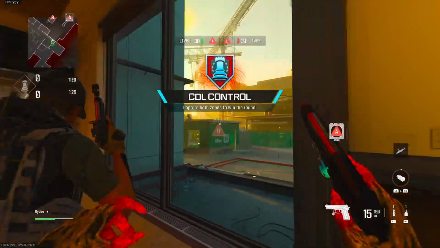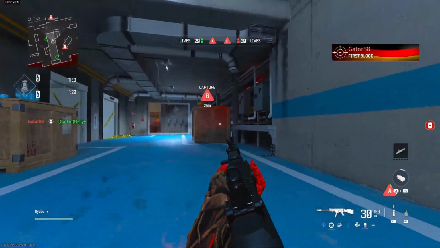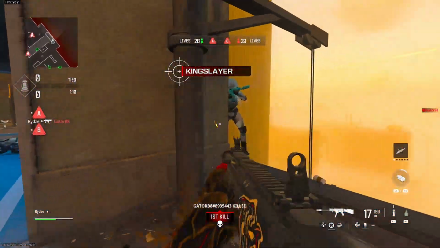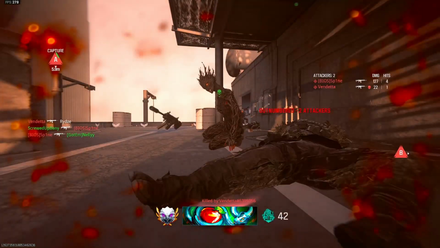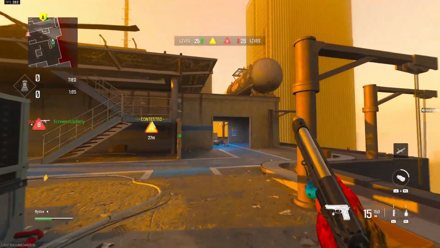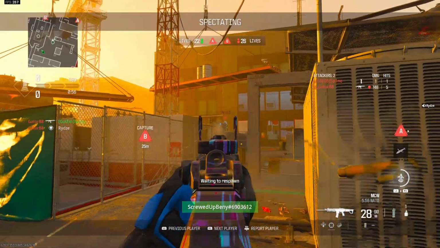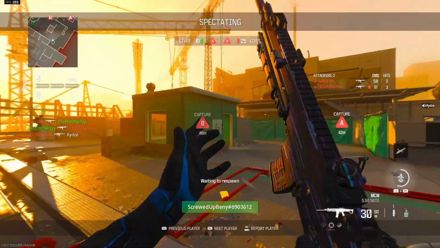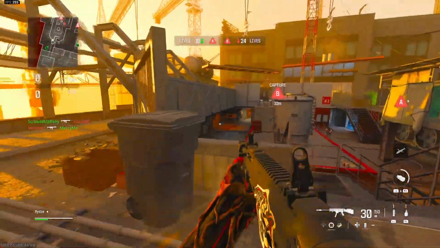Control. Secure those objectives. Got two. One mid. One top blue. Mid. There's two on propane. One top blue. One coming in our spawn. One bottom.